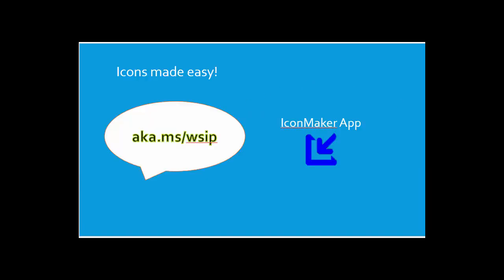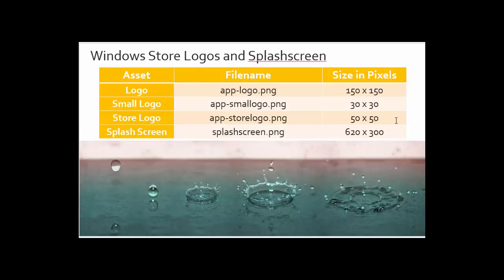I mentioned earlier that some of my coworkers have been really awesome and made tools for you to make your store icons. The one on the left was created by Adam Tuliper, and the Icon Maker app was made by Steve Meyer. Both of these tools allow you to drag in any image, and it will generate the store icons that you need of the required sizes. So these are the sizes here. You'll have to have a minimum of 4 graphics with 3 logos and a splash screen. These have to be .png or JPEG files, and you will want to overwrite the existing file in the project directory with your custom graphics.